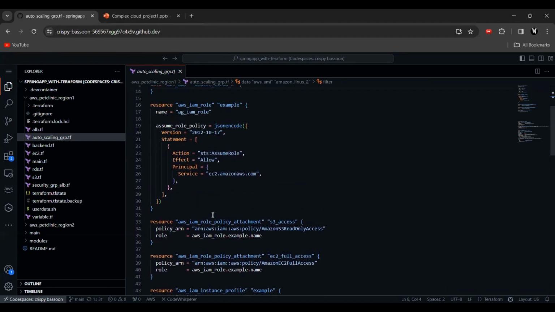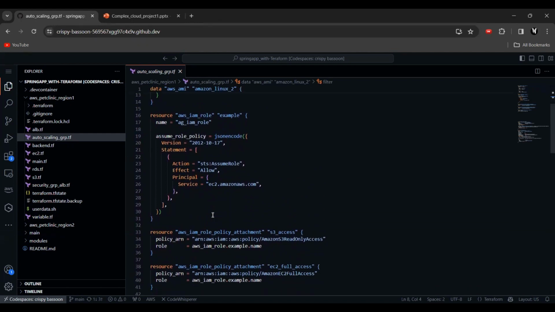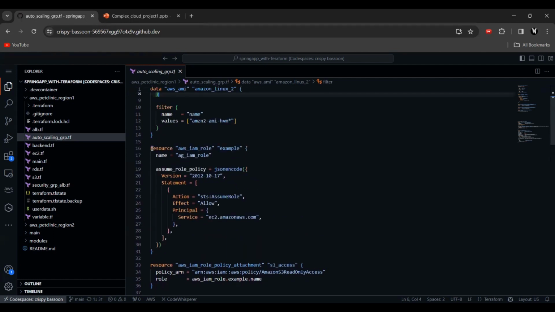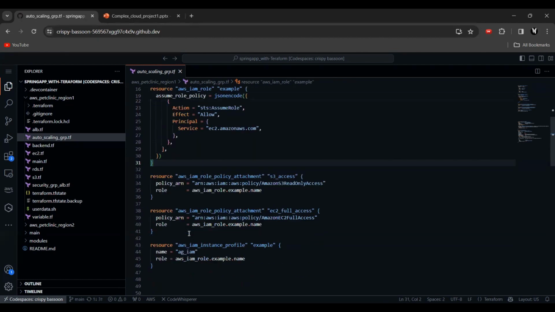You can see this in the official documentation of Terraform, or even AWS gives these things in their documentation. You can check that. These are the things defined, like how this IAM role is set up and what the policies are. Like we have attached S3 full access. You can remove S3 full access if you want.